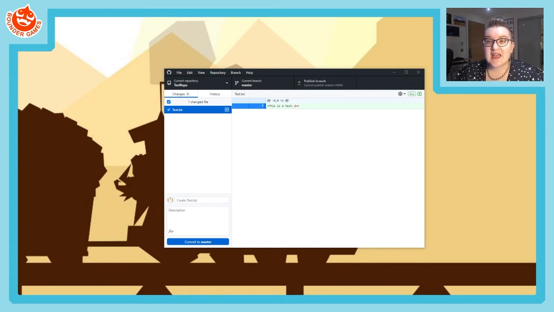Fantastic. Now we need to actually take a snapshot. So right now, our version control still has not saved anything. There is still no snapshots. There is no change log. There is nothing like that. If we want to actually create a snapshot out of our project at this point in time that we could then go back to in the future, we have to make what's called a commit. So it does not happen automatically. You must, every so often as you're working, go and make a commit.